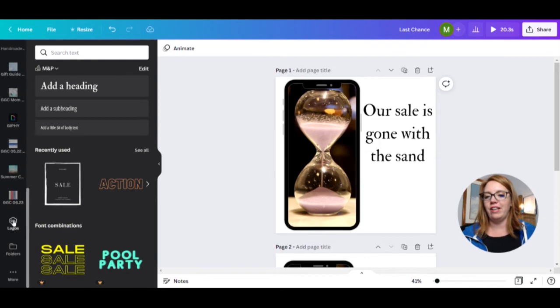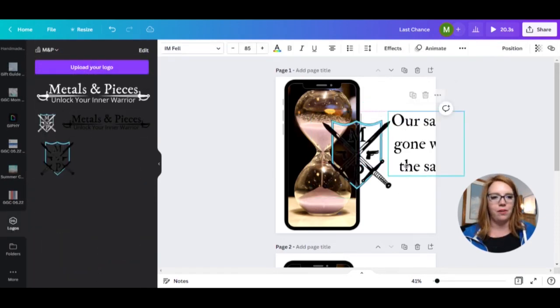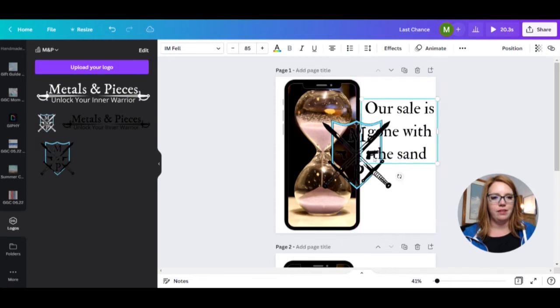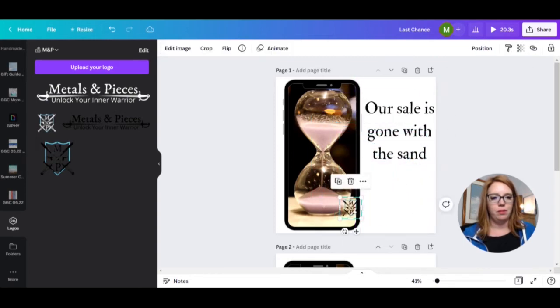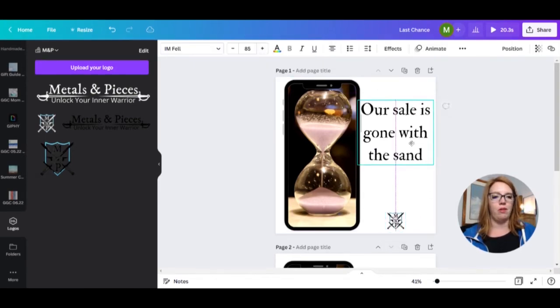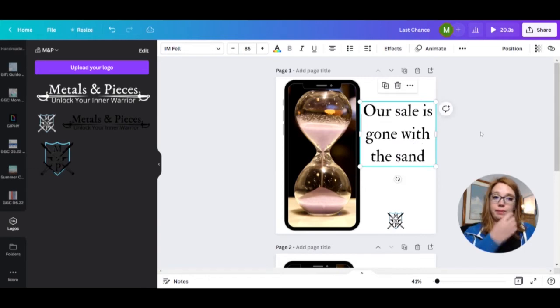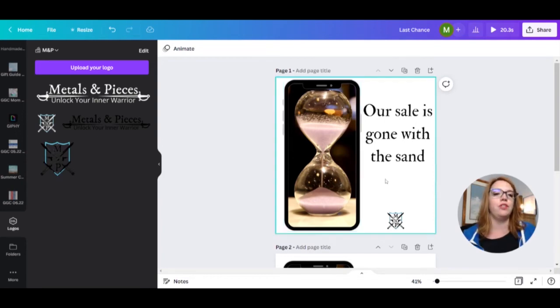And then just to finish this out, I might go and grab my logo and pick up the logo. Boom. Put it in the bottom. And maybe I would put my link in my text or something like that. And ta-da, you have a very, very valid social post here. So you can do this.